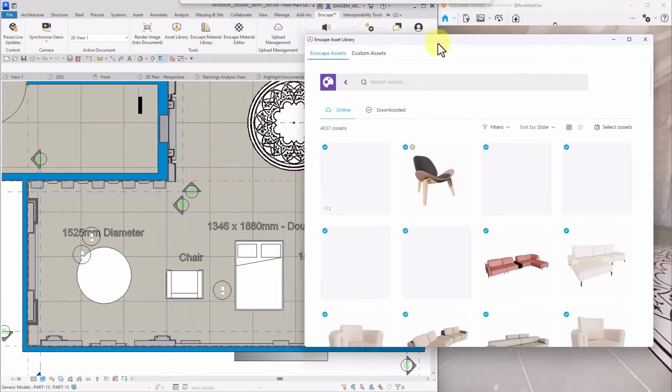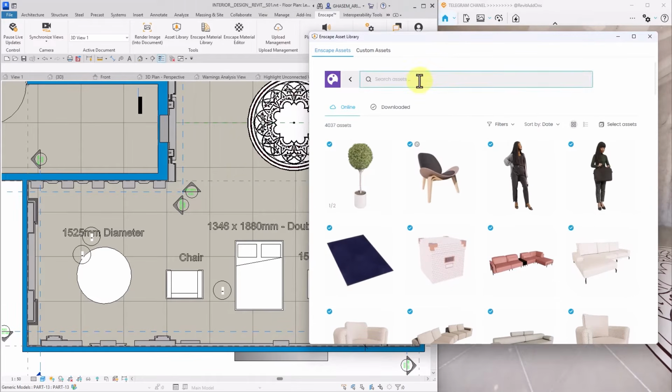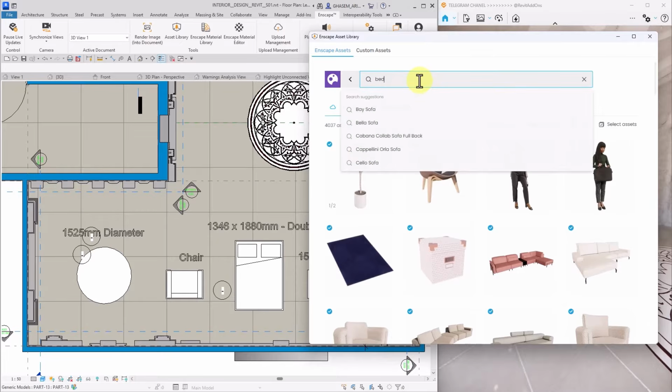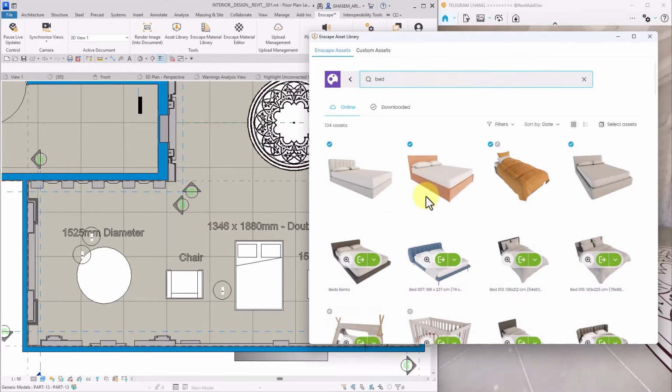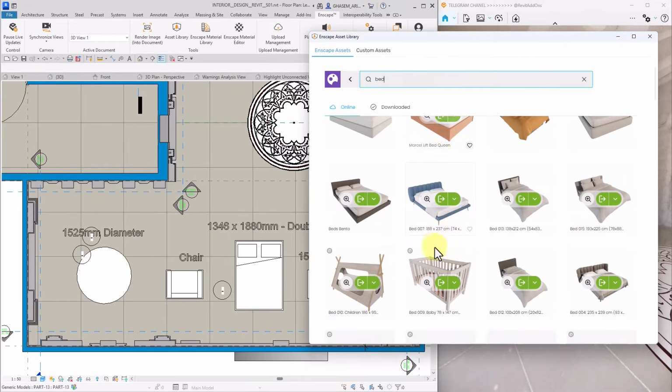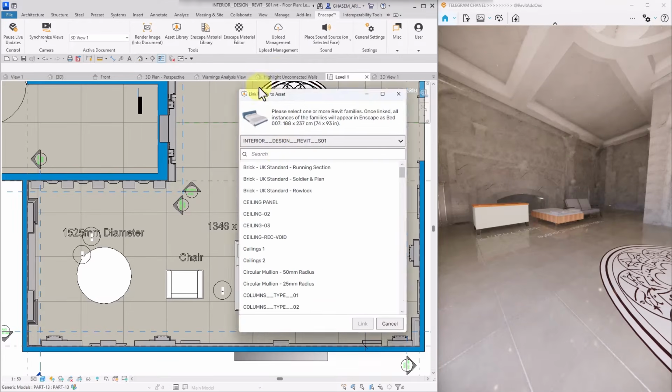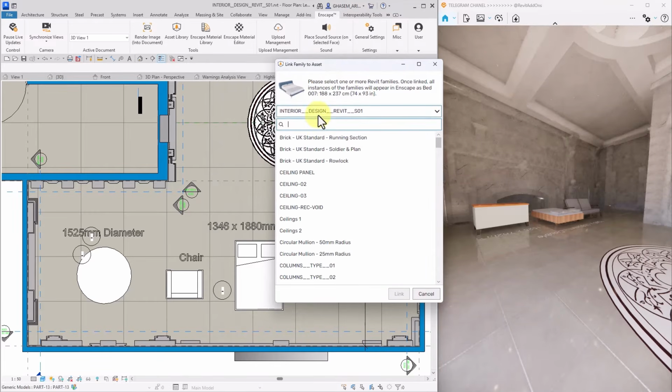Let me go through another example for the bed this time. 1346. I want this one. The item, Link Revit. By the way, guys, sometimes it might actually take a while for this window to be opened up, so just wait for it. All right, here we go. Which one was it? 1346.